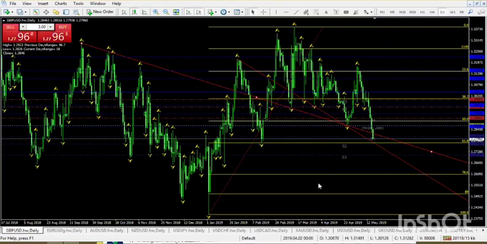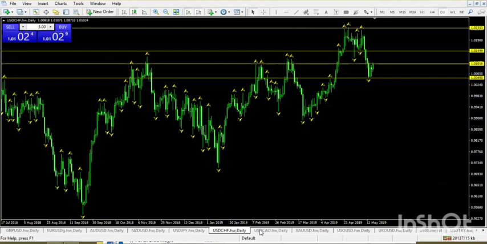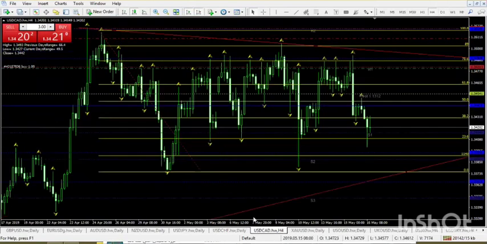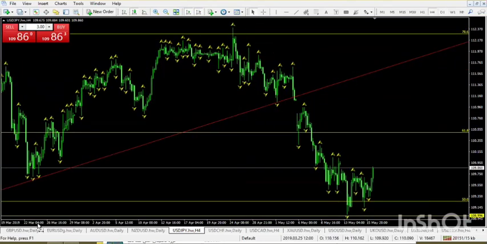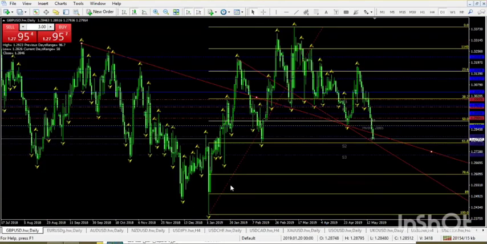Yes, we've had this decline in all of our charts. No, it's because the dollar has gone up. If you look at the other charts, you see that we've had an uptrend. The dollar is stronger and more expensive now, and I'm not sure if we have a news today or tomorrow. It's because of the disputes between Iran and America. That could be the reason why the dollar is going up.